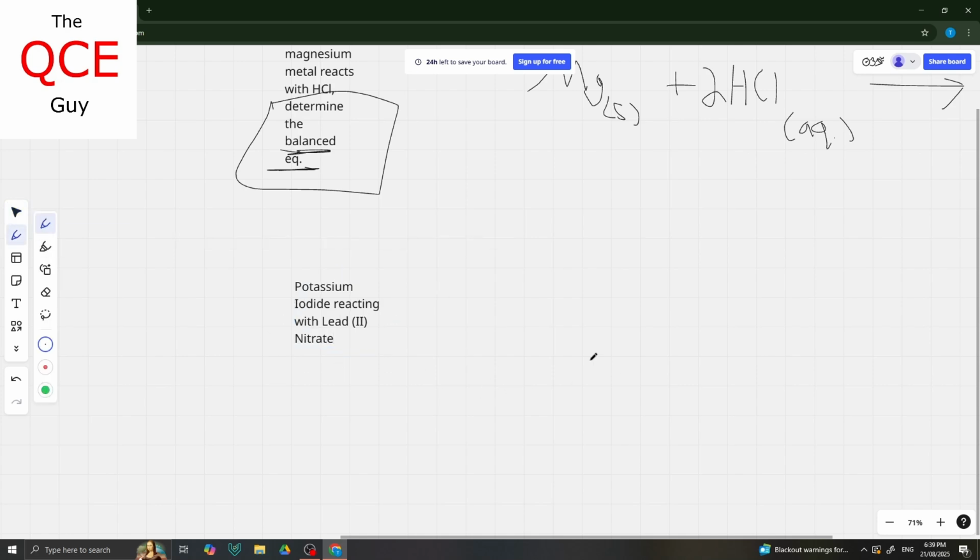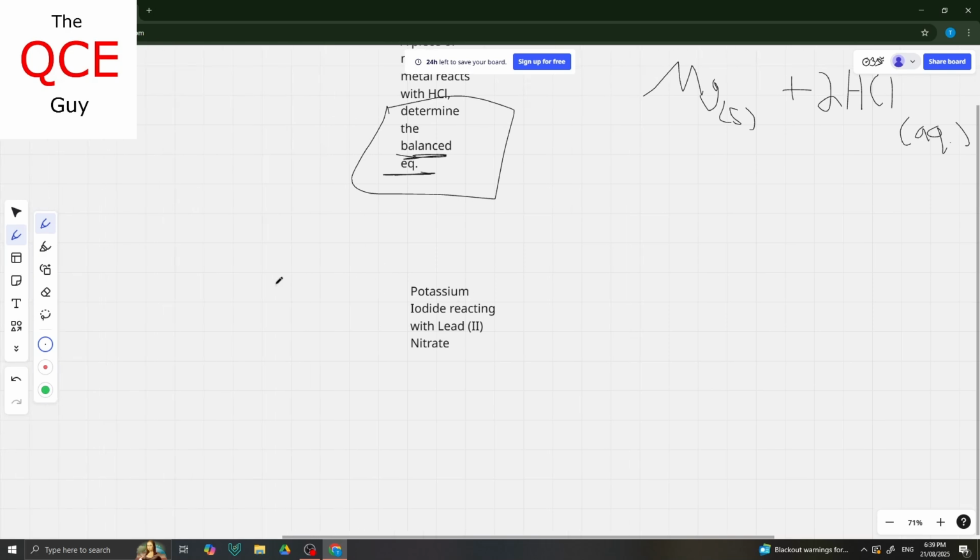So the cool part about this is we find out this is reacting with that. So something plus something, or potassium iodide plus lead(II) nitrate. And now we need to determine what potassium iodide is. Potassium is K, and iodide is I. The charge of potassium is K+, and the charge of an iodide is I-. So these are going to balance out, so the full formula for potassium iodide is KI.